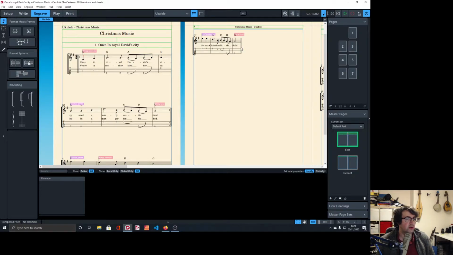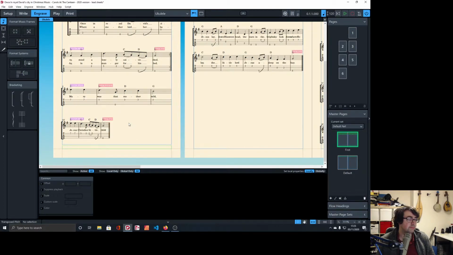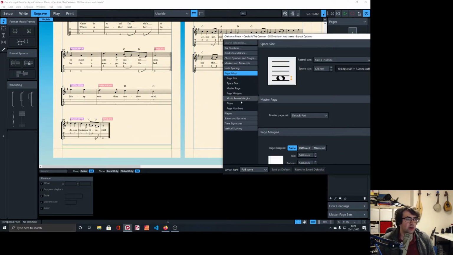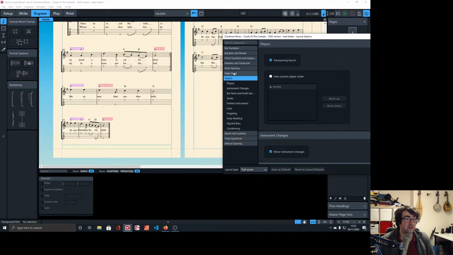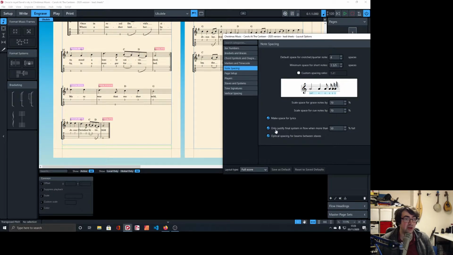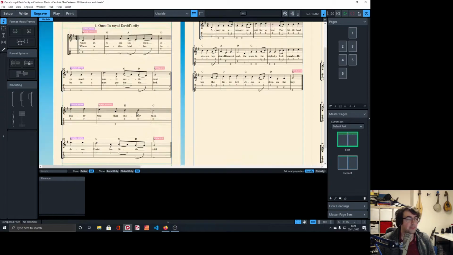We're going to hear fireworks as people remember what today should actually be about. We're going to go and do everyone's favorite option in the world, which, oh no, come on. I will either find it or I won't find it, and yeah, here we go. That singular option, only justify final system in flow, is the most irritating thing to find.